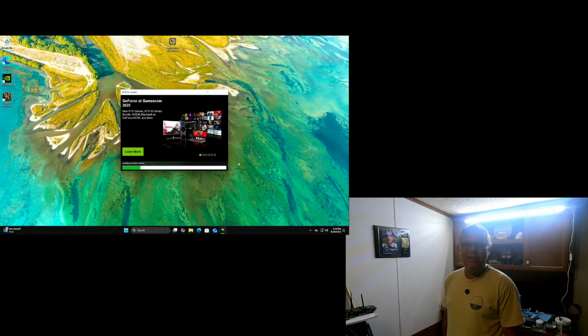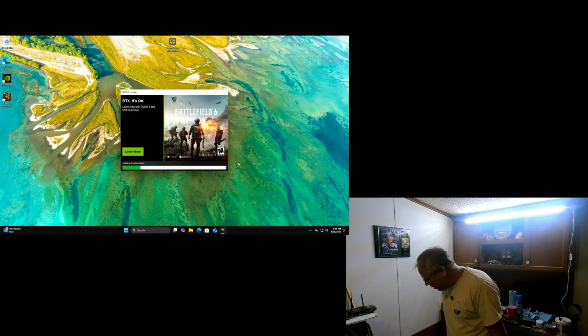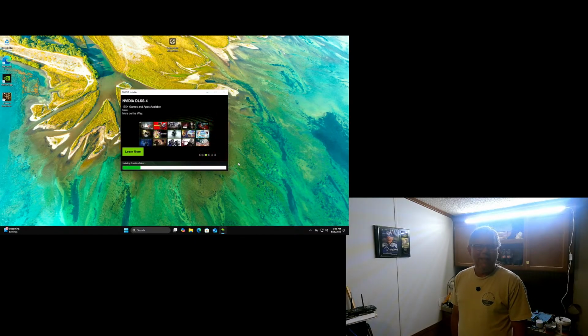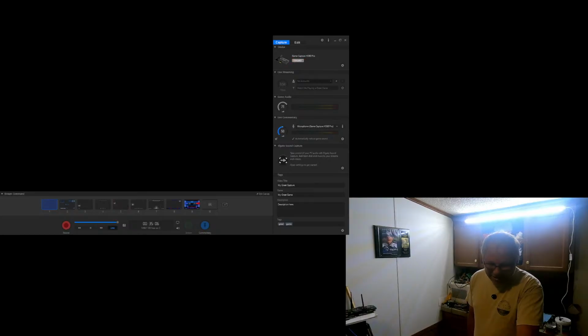Last Thursday we did the AMD 8320FX. Somebody told me in the comments I shouldn't use that in 2025. I can use whatever one I want, right? I can pull up my Dell XPS with the Core 2 Quad, and I can use it in 2025 or 2030. I'm not going to play AAA titles with it. That's not going to happen.